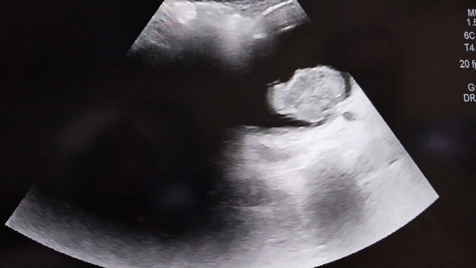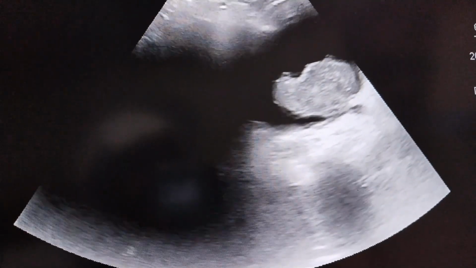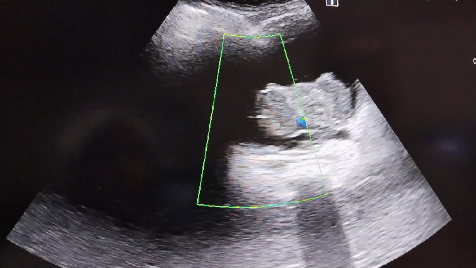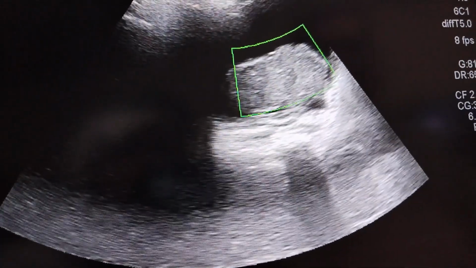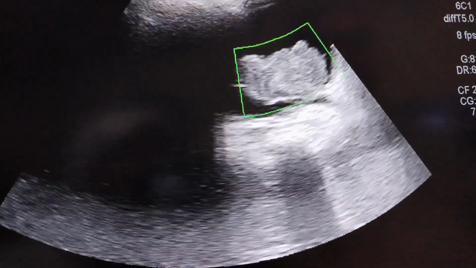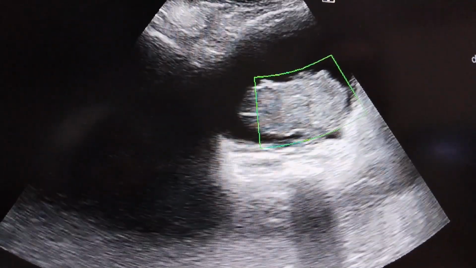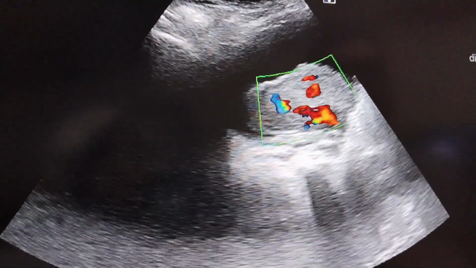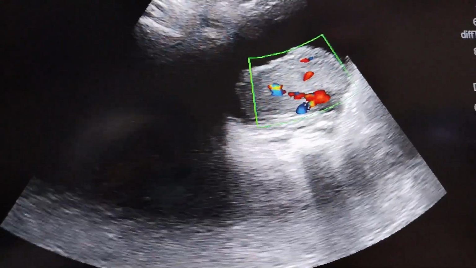So I have changed the preset which I had made in this ultrasound so that I can have a better view of the vessels that would be supplying this mass.